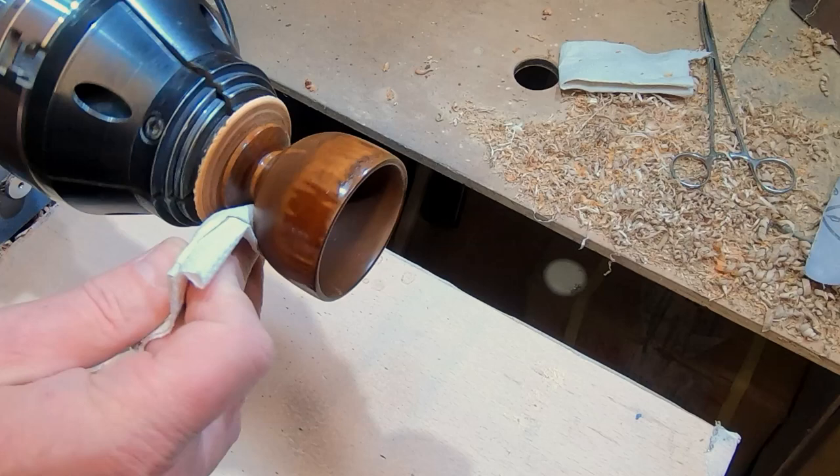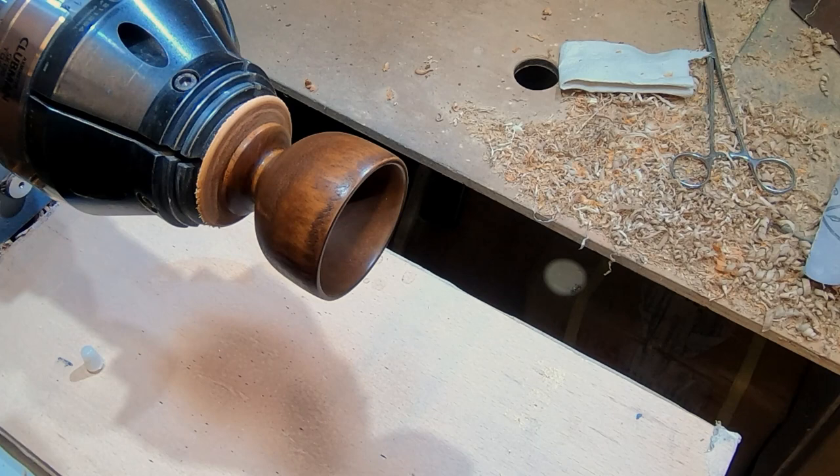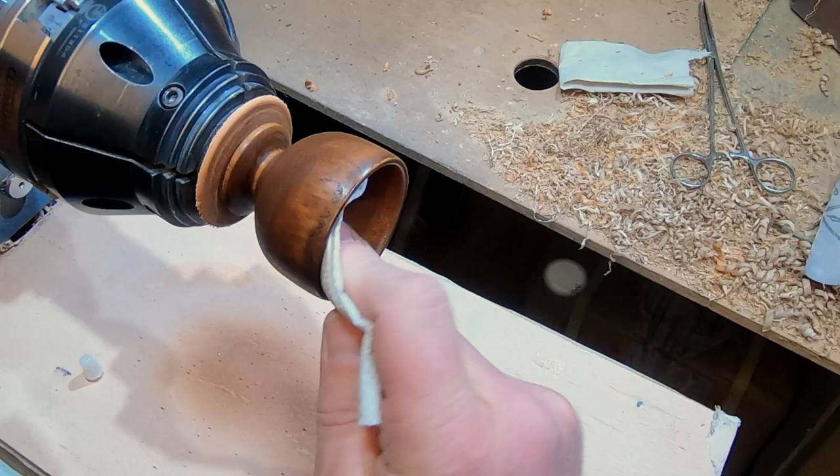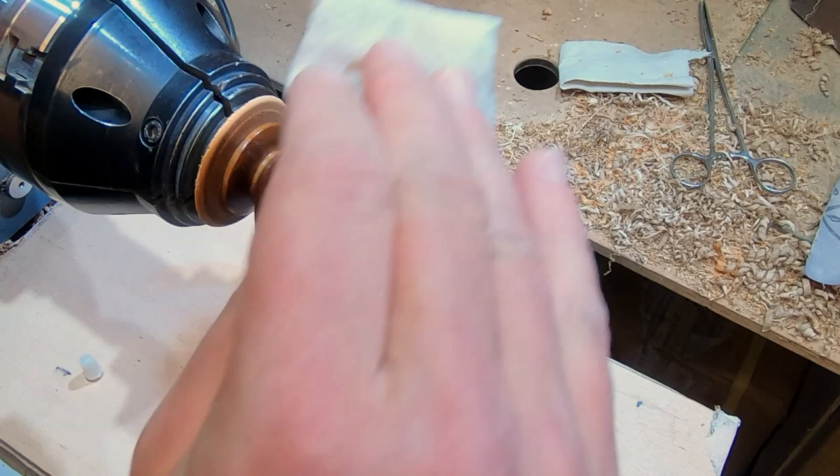And even though this is water-based, there's a little bit of brown come out of here, but that might well be just because of the dust from where I've just knocked it back with an eye web. I'll just get some of that inside as well. And I'll leave that now a couple of minutes to dry off properly.